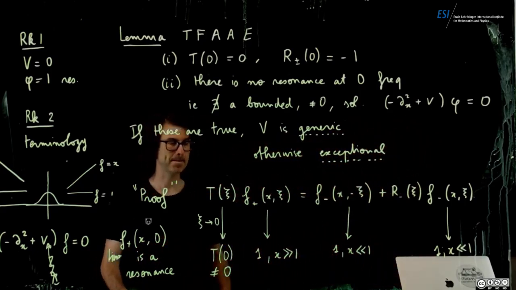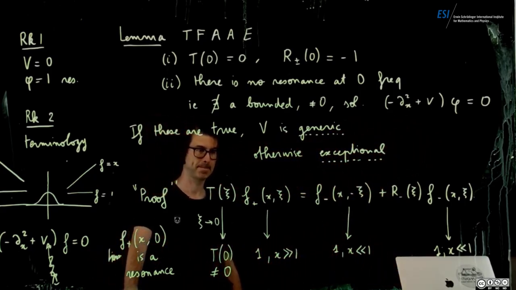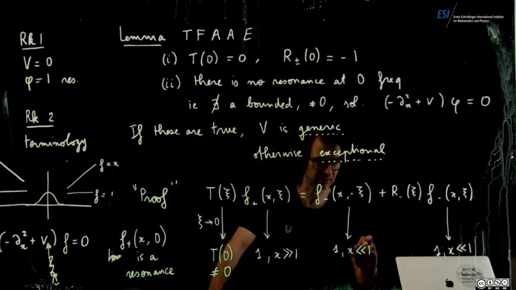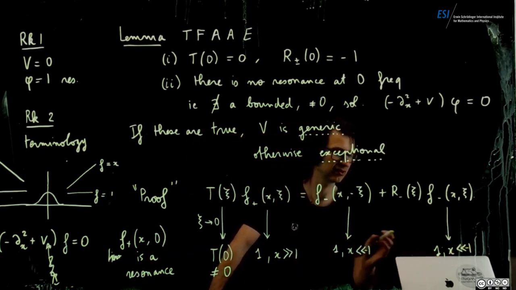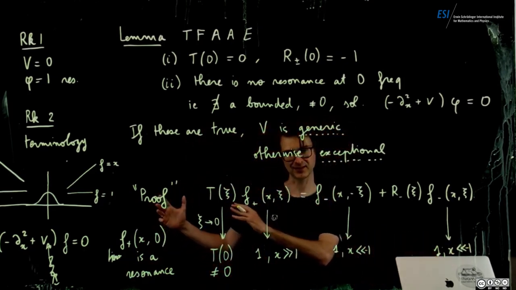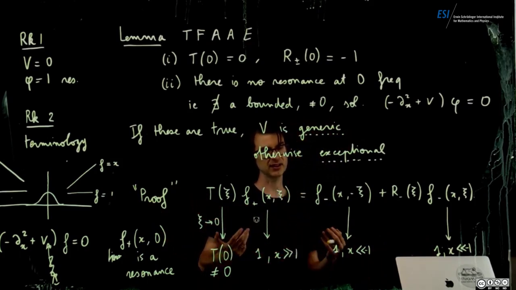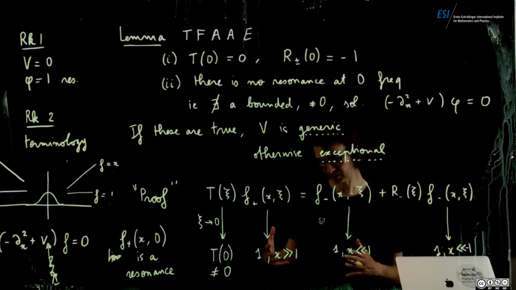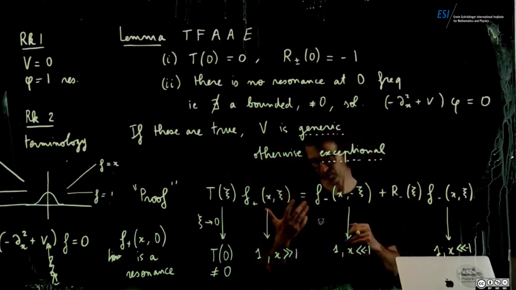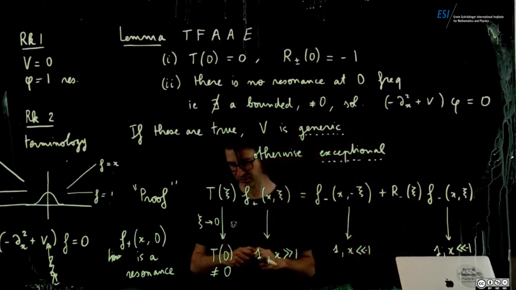Could you explain what you mean by x much less than one? Do you mean x is very negative? Oh, sorry. Yes, it's rather minus one. So it's not a great notation. Yeah, x very negative. So essentially, just thinking of the case where V is compactly supported, then you just need to be outside of the support. And otherwise, there is just a small perturbative argument that you need to do.